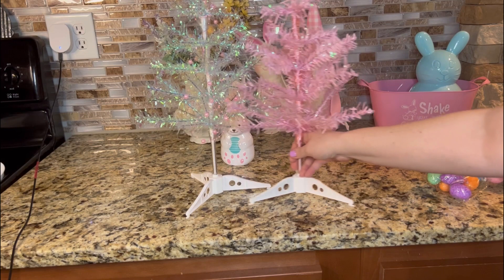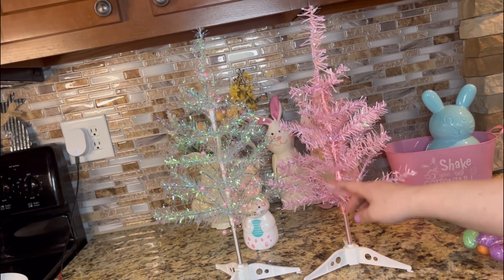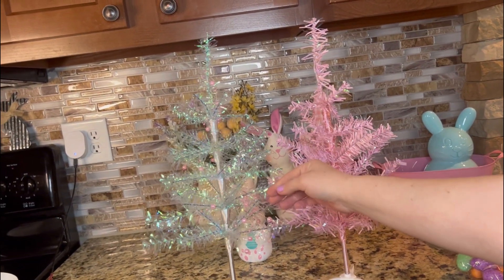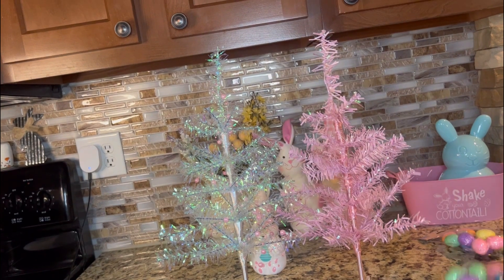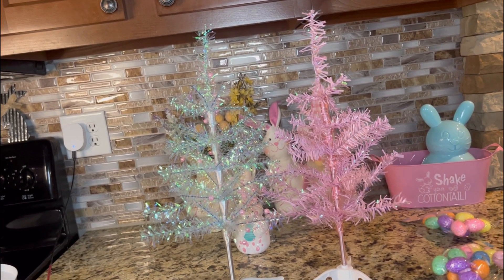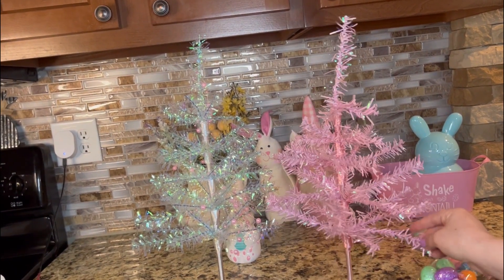I also have the pink tree from Valentine's Day that I'm definitely going to use for Easter as well because it's pink, and pink is spring to me — I love pink all year around. I'm going to use those too — the beautiful white one and the pink one — with some eggs on there, and make a really pretty bow with some of the Dollar Tree ribbon that I have. My imagination is soaring right now, I'm super excited to decorate these. Make sure you pick them up — I hope you guys find them. This one Dollar Tree in my city still has a bunch of these left even though they're from Valentine's Day.